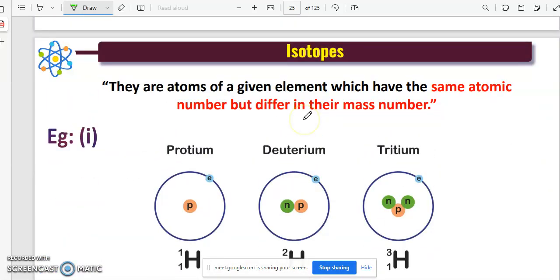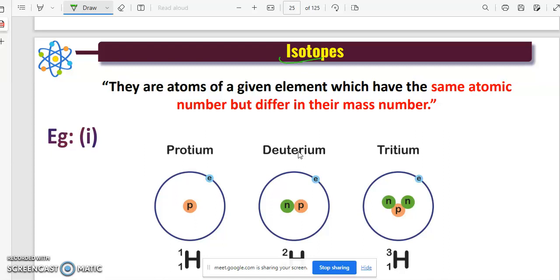So there are some related terms. There is a topic in the points that you sent me, that is some important definitions. These cover definitions like isotopes. All of these are important and mandatory to know. So let's start with the first one, that is the isotopes.